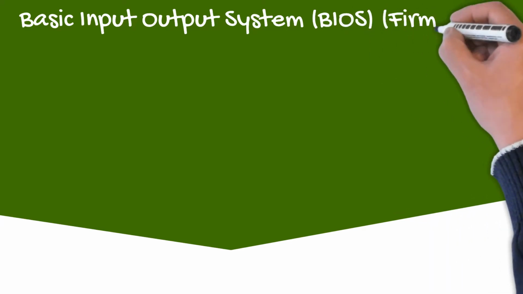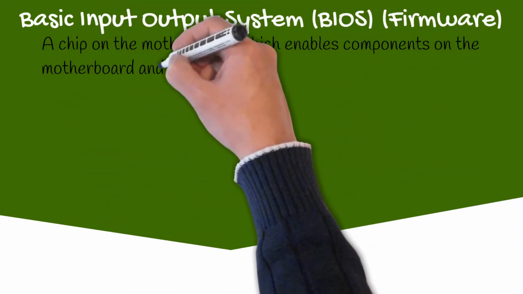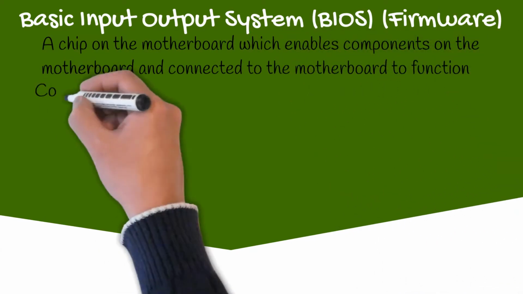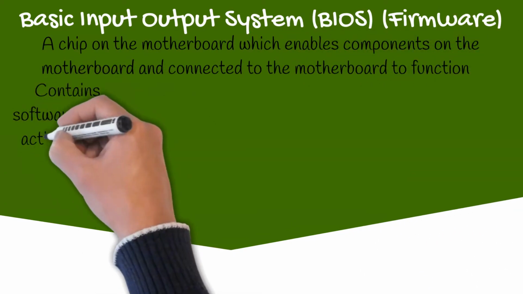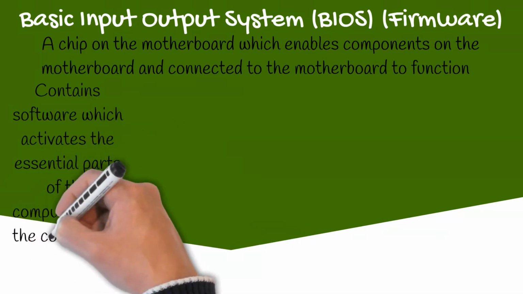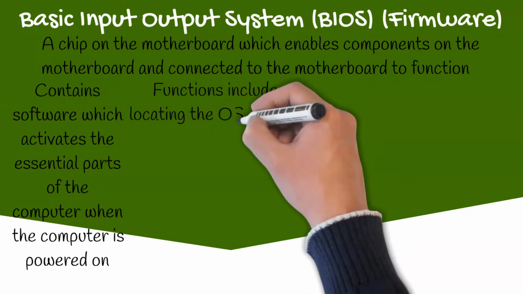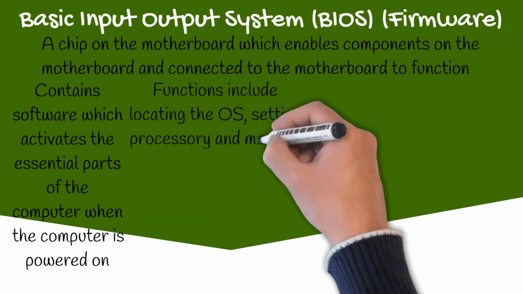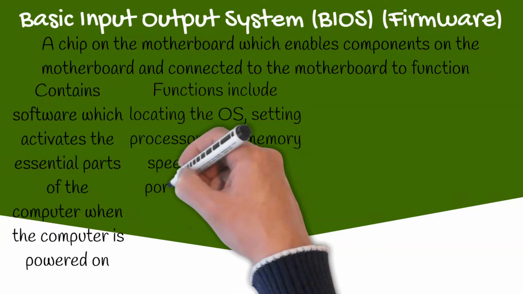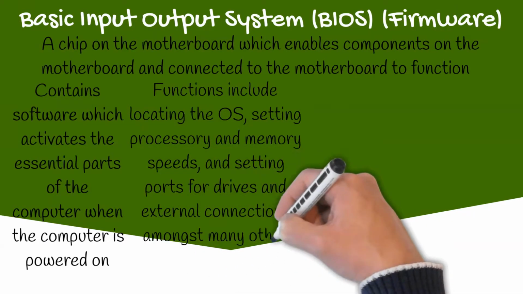The BIOS is a chip on the motherboard which enables components on the motherboard and connected to the motherboard to function. The BIOS contains software which activates the essential parts of the computer when the computer is turned on. Functions of the BIOS include locating the operating system, setting processor and memory speeds, and setting ports for drives and external connections, among other responsibilities.